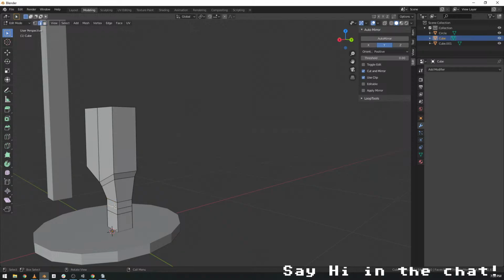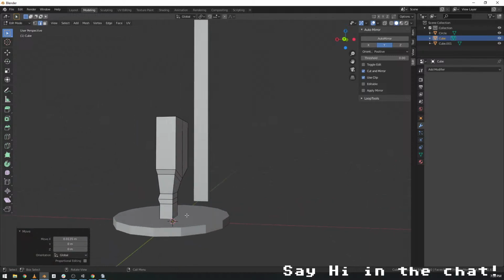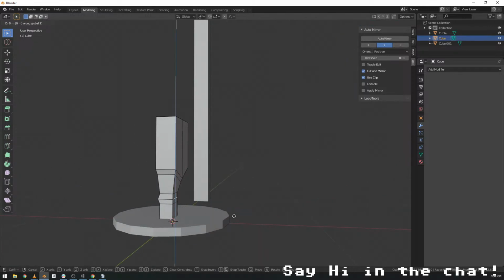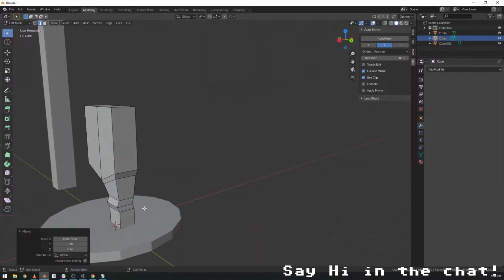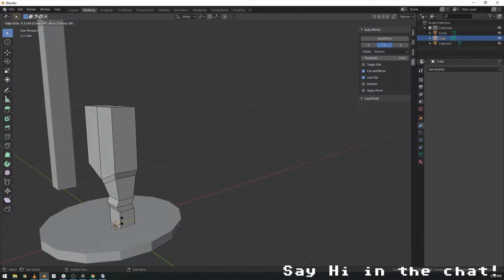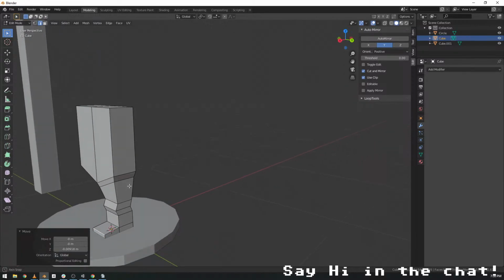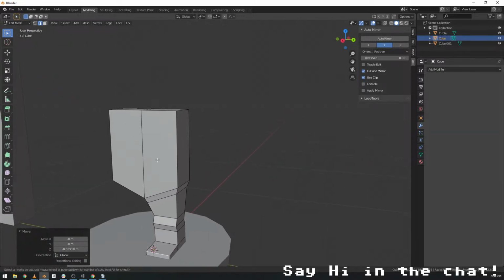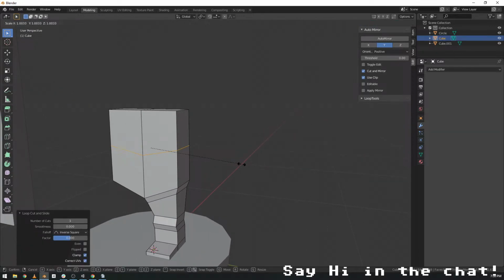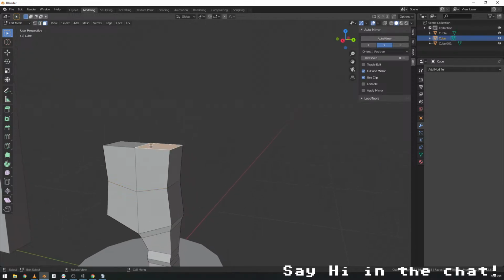We can do some fancy stuff later. Make them all animated and fancy. But this is gonna be super duper programmery art. Ooh, that's not what I wanted. Control R does a loop cut like that. We're just gonna extrude out a toe, right? Make him a little more toe-like. Cool. Let's give him a bit of a waistline. Bit of a waist.